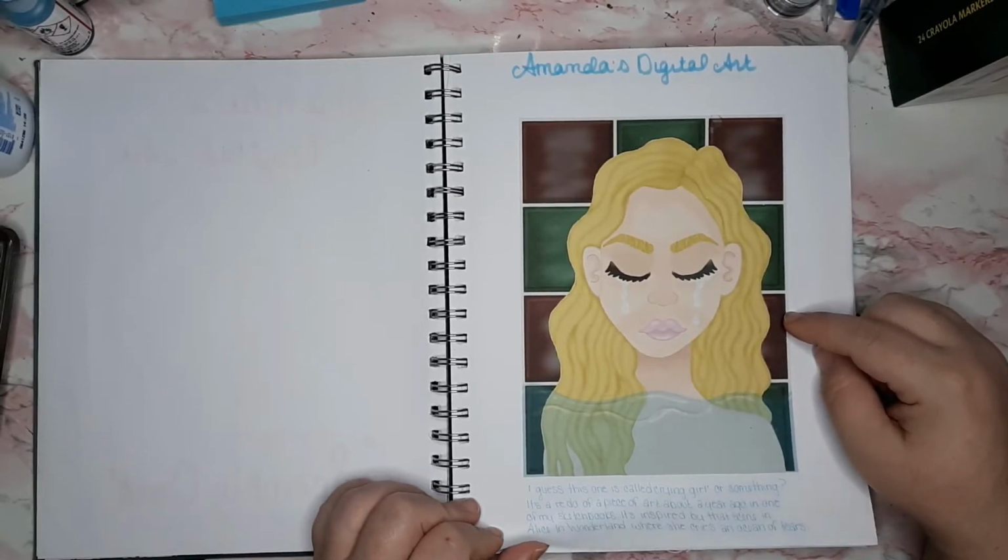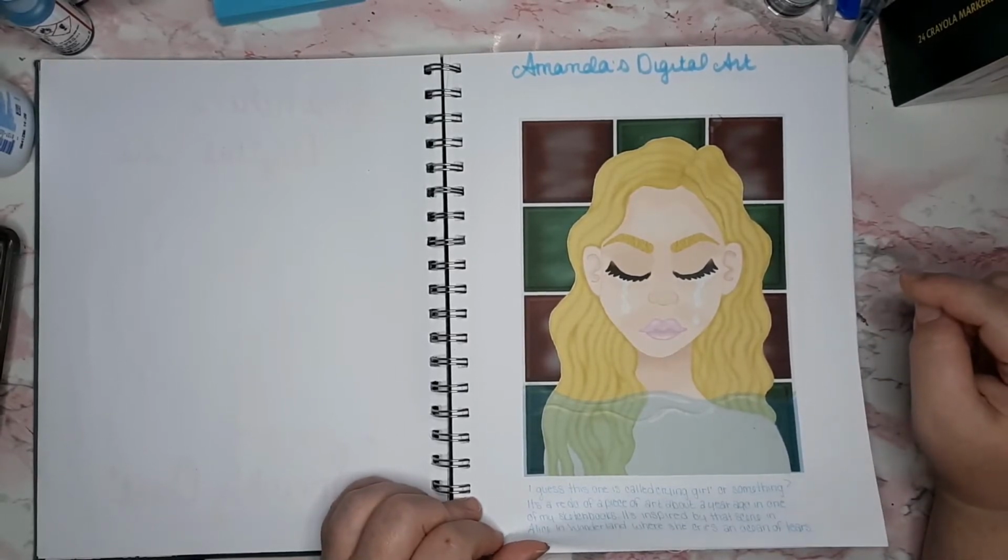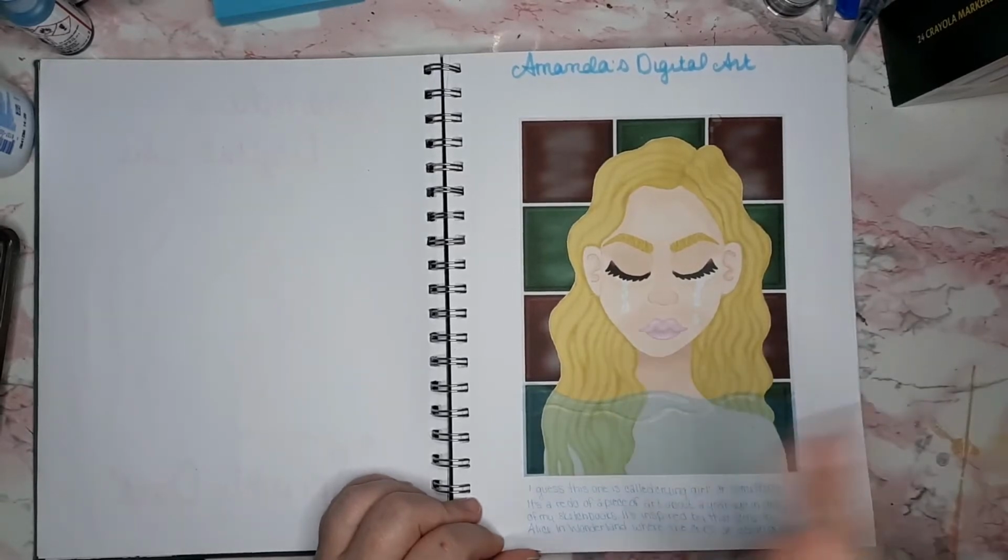I'm a little distracted. My cats are both in here, and I'm not entirely sure what they're doing, but they're going crazy. Okay. If you hear anything, it's the cats.